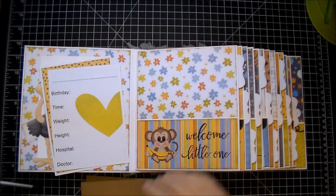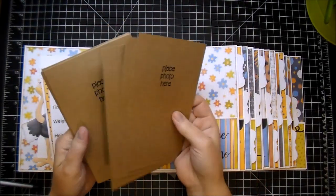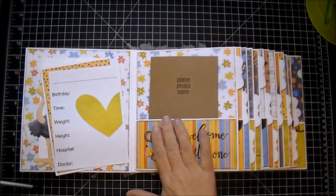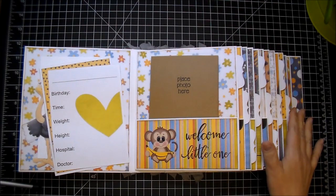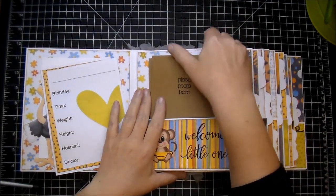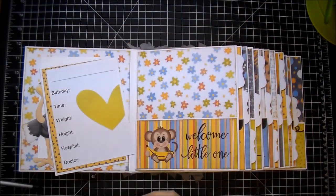So for example, these are thick craft cardstock, and there's 13 of them here. They very easily fit into the pocket, which I would not suggest doing in all the pockets because it's going to bulk out the album a little too much. But the mom can easily get 5 or 6 photos in each one of these pocket pages.